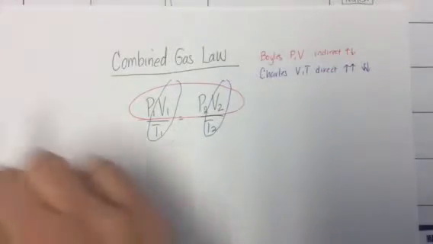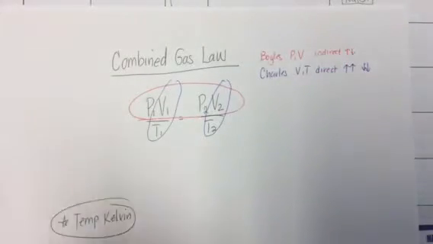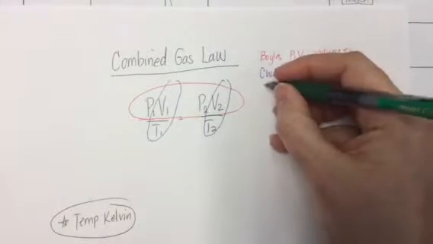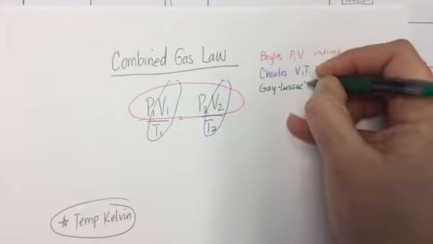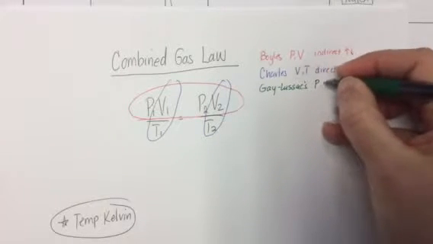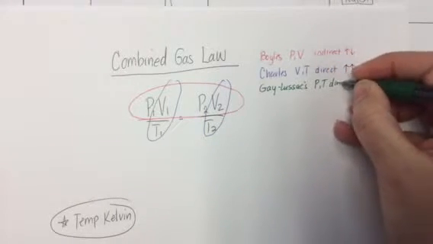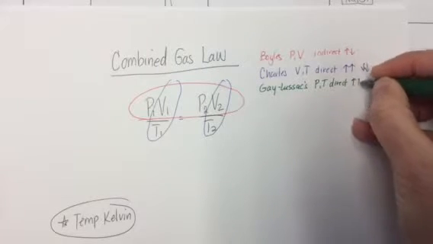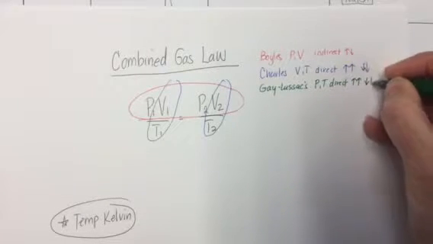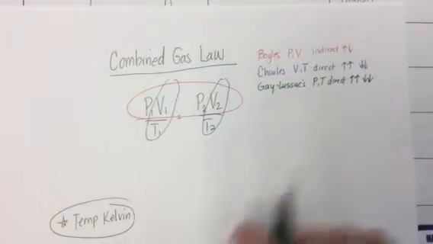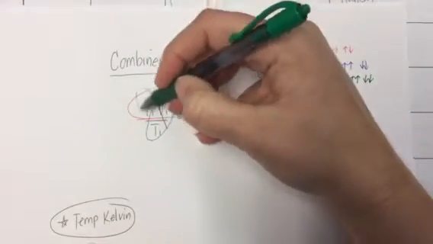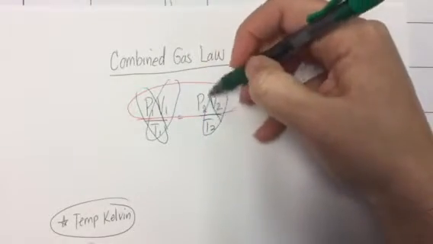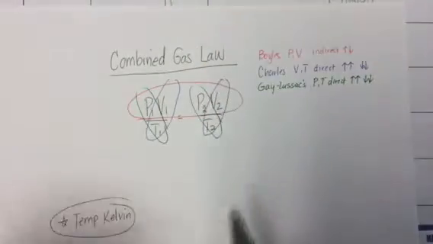Okay. If you are looking at not Charles' law, you have Gay-Lussac's. This one has pressure and temperature, and is also direct. So again, they would both be increasing or they would both be decreasing. And in this case, you have your volume being held constant. So you could take P1 over T1 equals P2 over T2.